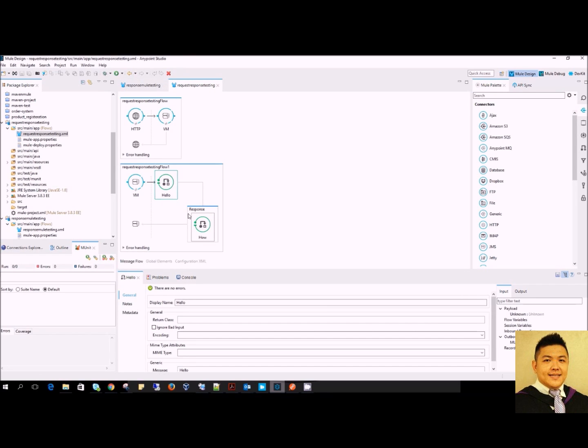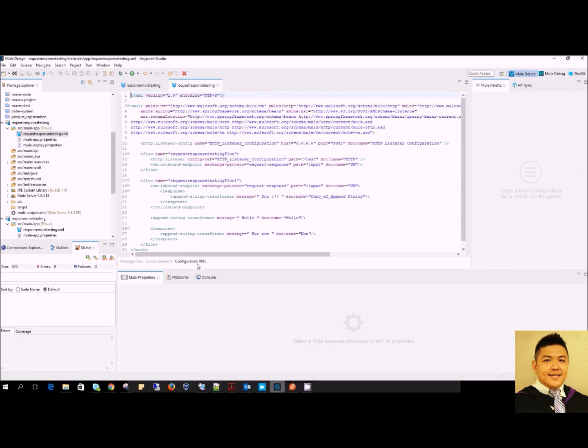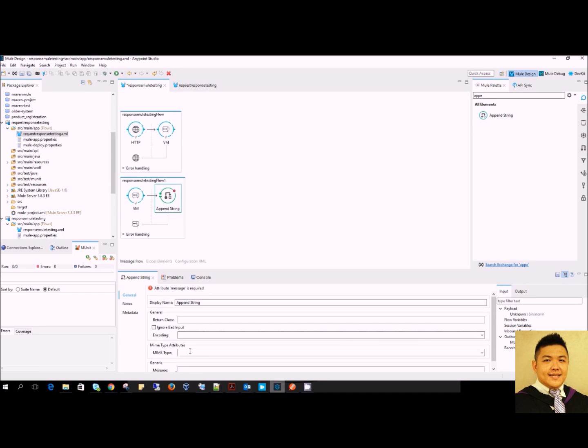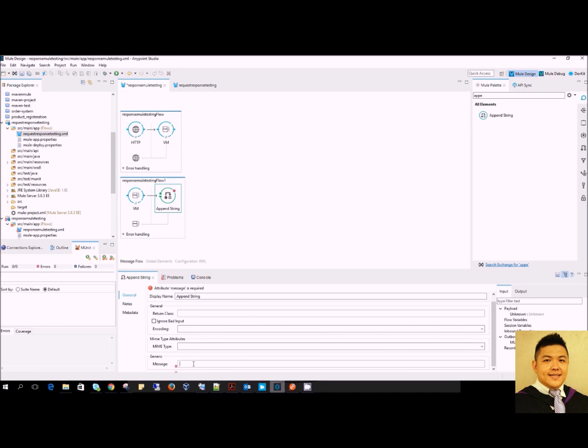So now here you do a transform. Append string transformer. You do append string transformer. Here you just put hello.